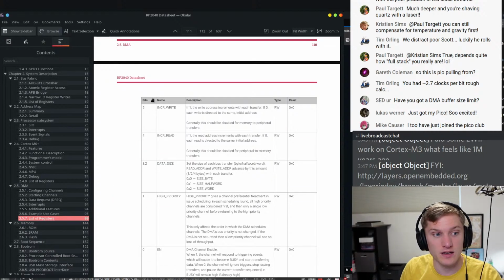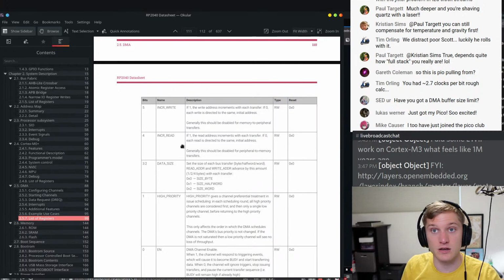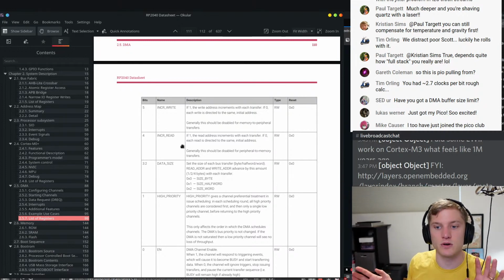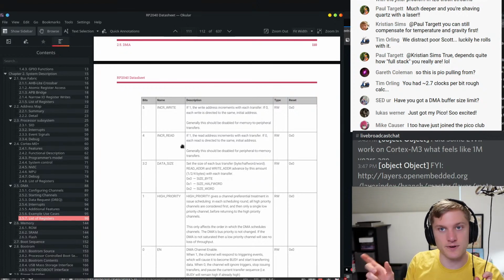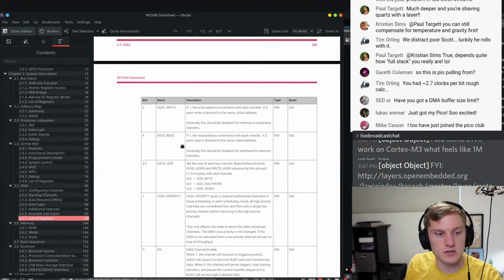One thing that's very handy and a lot of DMAs have is increment write and increment read. This is really handy if you're writing or reading to the same register over and over again. So this is really common if you're going to or from a peripheral, right? There's one register for adding to the FIFO for the PIO. So if you're writing to that, you're always going to write to the same address. You don't need to increment for every transaction.